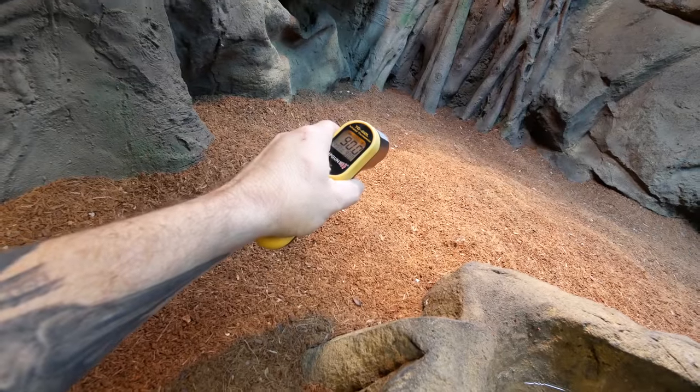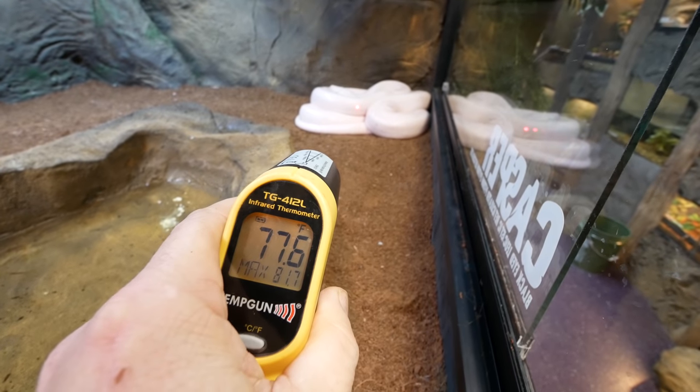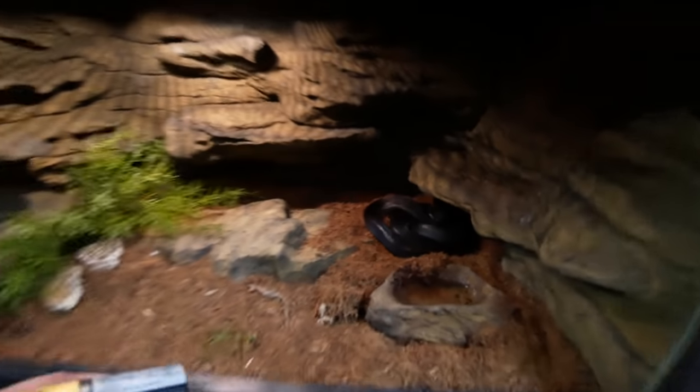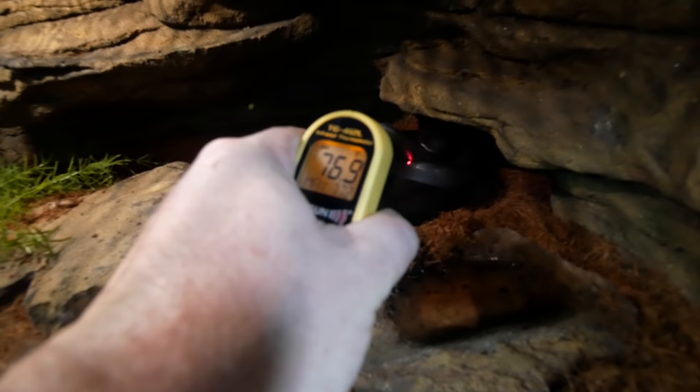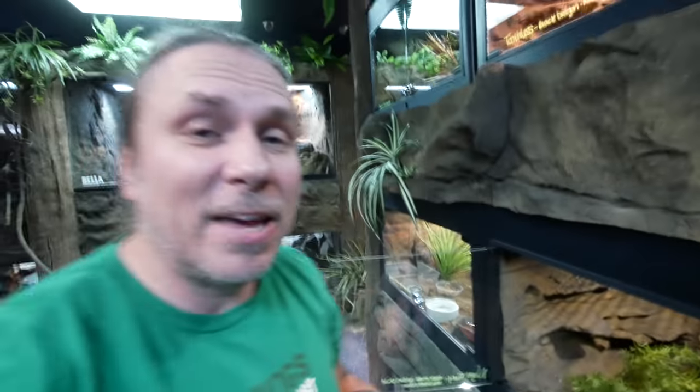Each cage is gonna be completely different, but as long as you know those parameters — take for instance Casper's cage. The hot spot over there is about 90 degrees, he has about 85 degrees right over here, and where he's laying right now is actually about 78 to 79 degrees. So we're giving the animal options — I think it's so important to give them a lot of opportunity to find what they want to be comfortable with. Right after Casper feeds, he's probably gonna go spend some time on the hot spot, but because it's getting to that time of year where he's thinking about breeding, Casper has found the coldest spot in the cage and he wants to hang out there, which is completely fine. Let's stick with reticulated pythons. We have Night Fury right over here — he's actually at 77 degrees on the cool side of the cage, but he can come right up here and it's almost 90 degrees, giving him that temperature fluctuation.